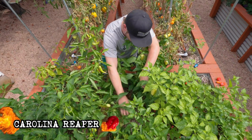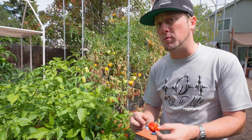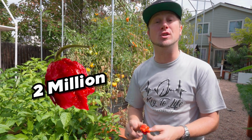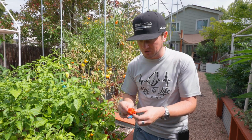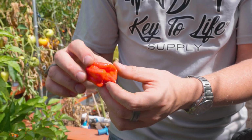So the Scoville unit on this guy, the heat units on this, they're generally anyway between 1.5 and 1.75 million. Some have reached as high as 2 million Scoville units. That's double again what the ghost pepper had for Scoville units. So 2 million Scovilles is what these guys can reach. So that's pretty darn hot. Again, very much handled with care.